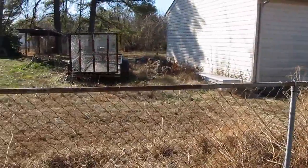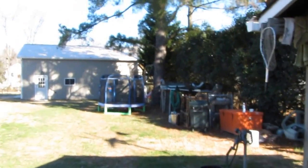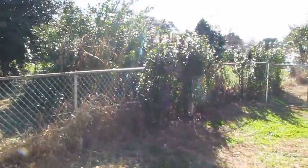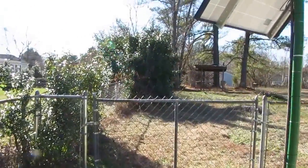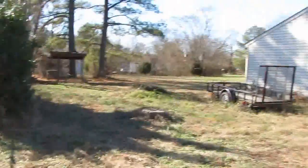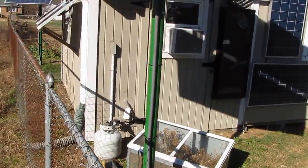Y'all ain't going to believe this. I took y'all's advice. Thank y'all for giving me suggestions about the solar shade and everything. I didn't think that would make that much of a difference — a chain link fence — but sure enough it did. I want to say thank y'all. I think Enroge won. Thank you buddy for suggesting that, and Chardonnay or Scott — thank y'all.